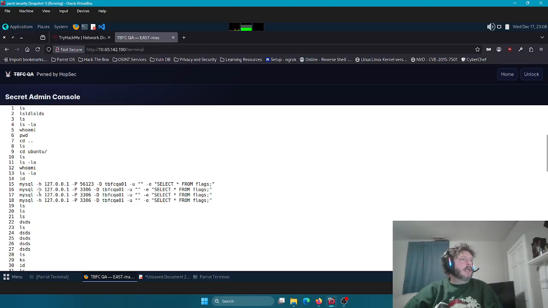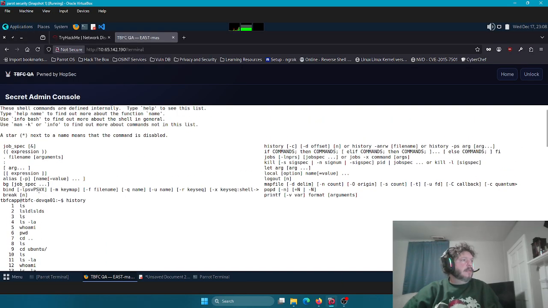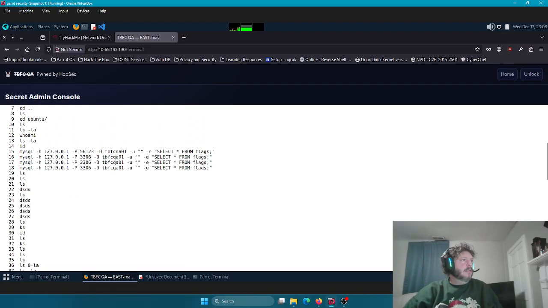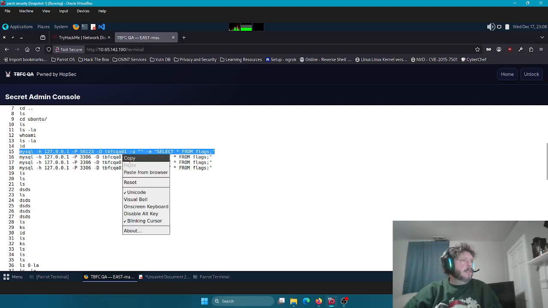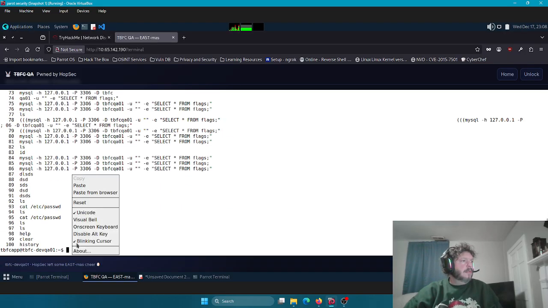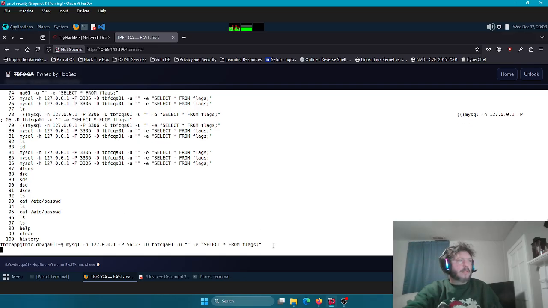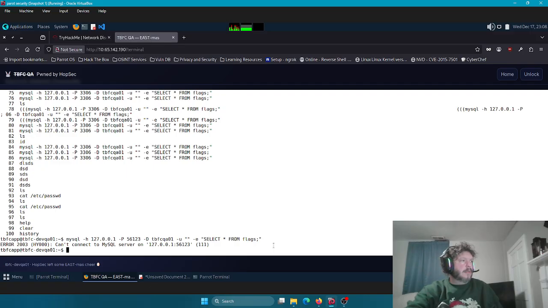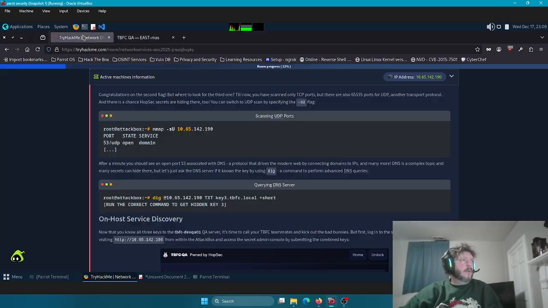Why would they run that command? What does that do? Can't connect to MySQL server on. Oh, so they own a server on here apparently.